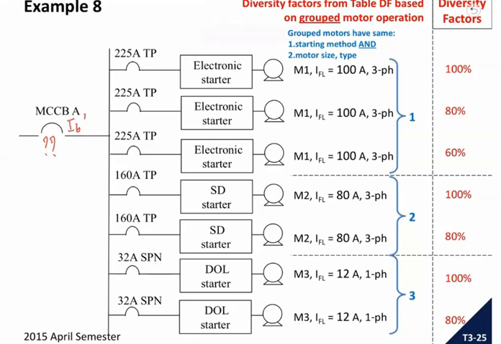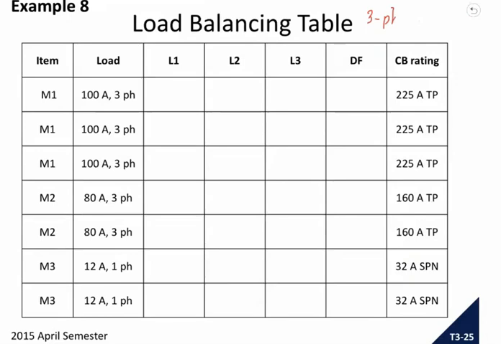And remember, a good technique that we should always use when we have a three-phase system is to draw a chart like this. Minimally, we should have a description of our load. If you are able to capture the load current, which can be I full load for motors, or I maximum demand for others, in the second column, that will be really helpful.